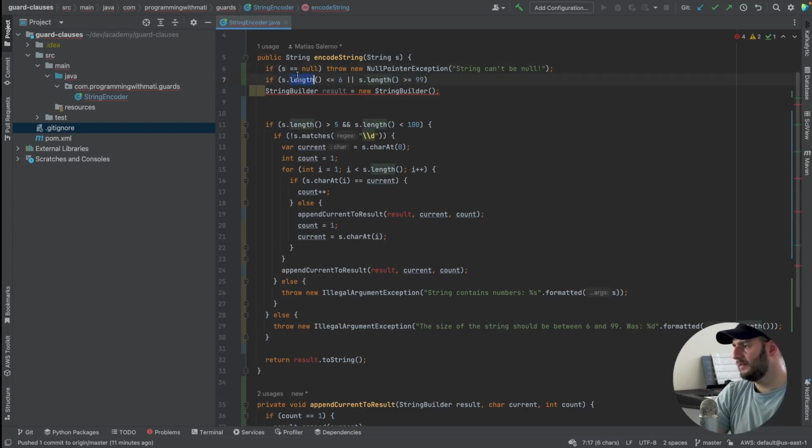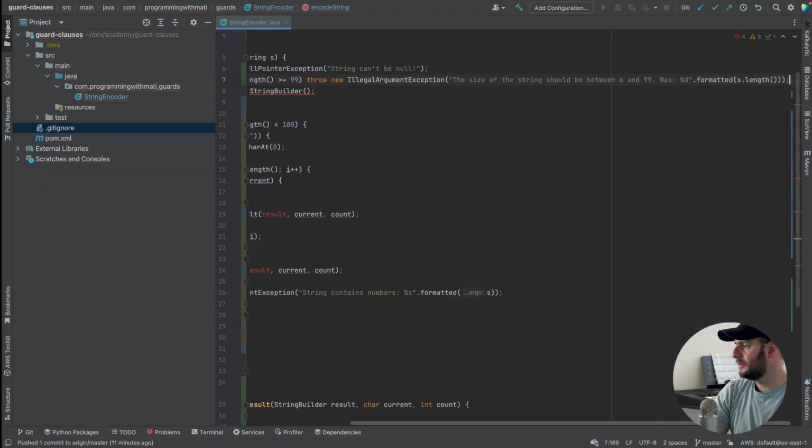So if s length is lower than 6, or if s length is greater than 99, then what do we do?